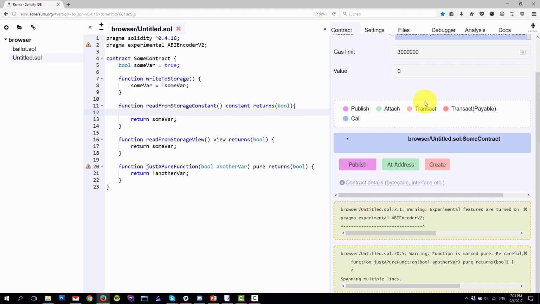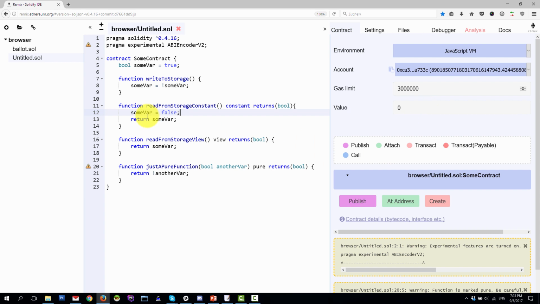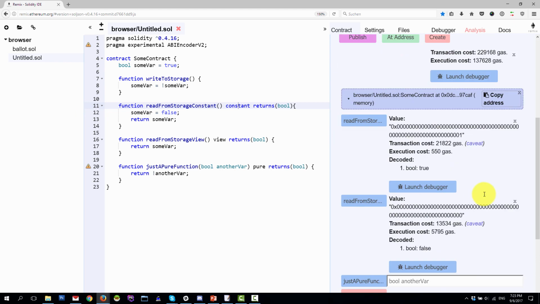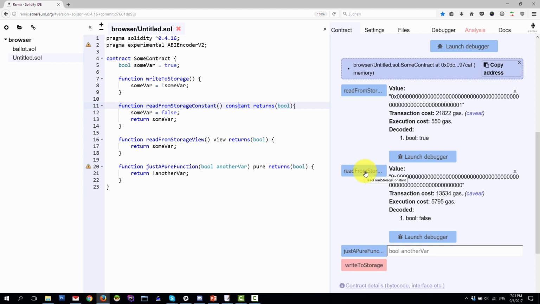Now let's see what's happening if I am actually interacting with my variable here. That is the interesting part. Let's see if the new analysis, or if Remix, will tell us that there is something wrong. Right now I can just very normally access my someVar from a constant function and write something, and it will not complain, it will not show me an exclamation mark. Let's see what happens if I do that. So I have here my read from storage constant, and it's not writing. What happens is that even though I have a write operation here, it's not saving it, it's just an in-memory overwrite, and it will not affect my state variables and my storage.